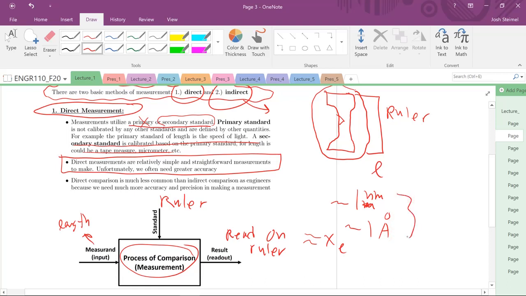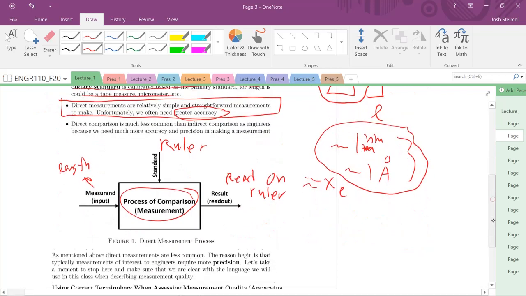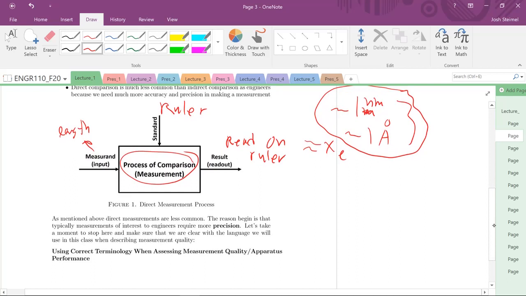If you develop a ruler that you could just look at visually and measure these values, talk to me, because we need to make a startup and make a lot of money. But my point here is when you're trying to make measurements with this resolution, you cannot really use a direct measurement. We need more accuracy, more precision, more resolution. So in practice, when you're looking at literature papers and scientific articles, you're not going to see many papers, if any, that use direct measurements. So it's a little bit less common.